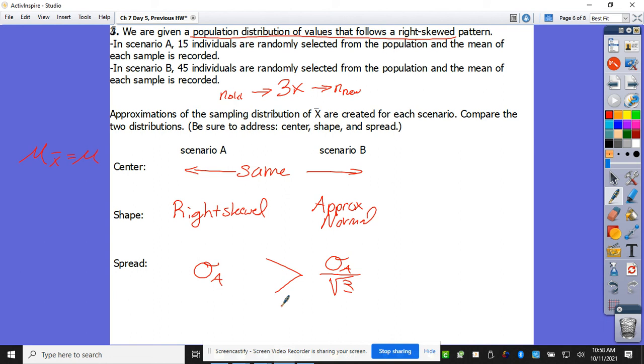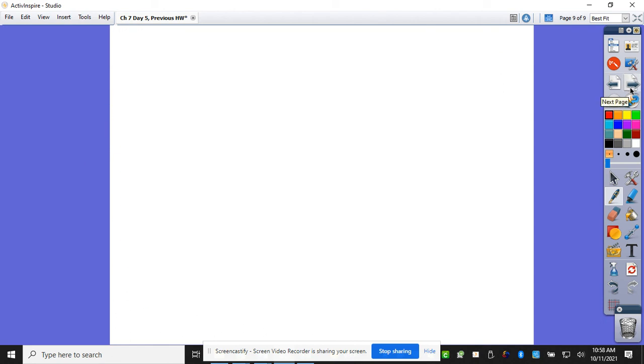Questions with anything in the homework? While I'm recording, let's go ahead and talk about the test a little bit. The test is going to be super straightforward. This is going to be the first one where you should really, really, really know what to expect walking in. I am giving you 2 4-step processes. Why am I giving you 2 4-step processes? One of them is means, and one of them is proportions.